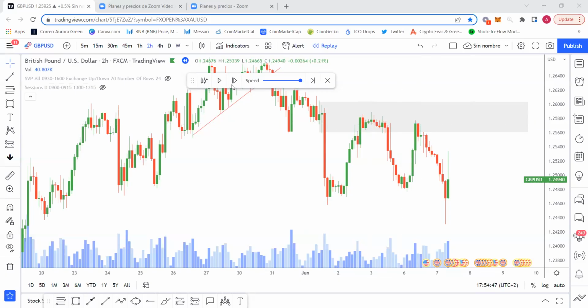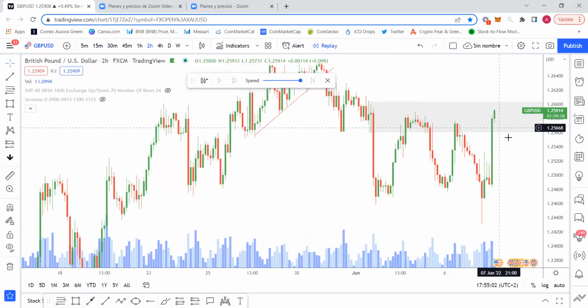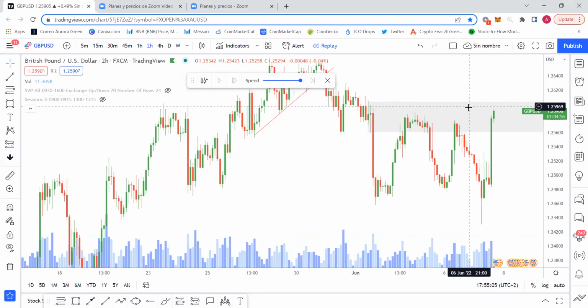And as you see now, right, now price is breaking out, okay? Yesterday when price was coming up here, I thought it was going to do this, but it finally respected, and right now the third test to the zone is something very, very unlikely, okay? So as you can see, it's breaking out.